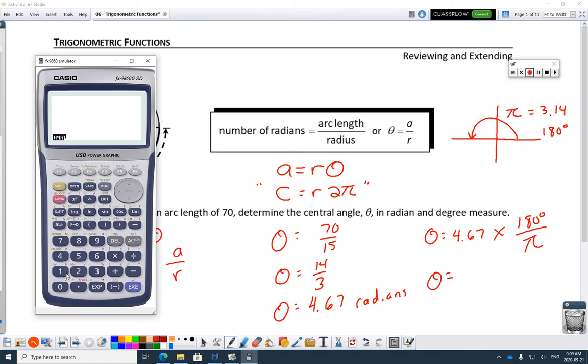The only time the calculator needs to know whether you're talking about degrees or radians is if you hit sine, cos, or tan. Those are the ones where it's taking your angle and converting it to a ratio, or taking a ratio and converting it to an angle. It needs to know what measurement you're putting in there. The rest of the time, this doesn't really matter. If you're worried, you might go, okay, I've got to be in degree mode for this, but it won't change the answer. You get the same answer in degree or radian mode.